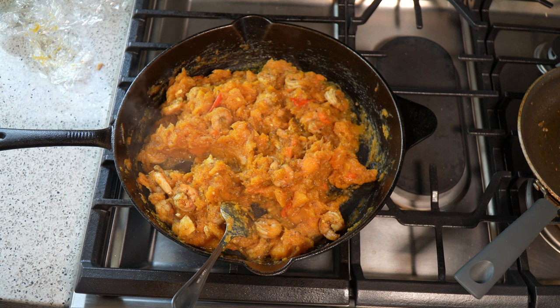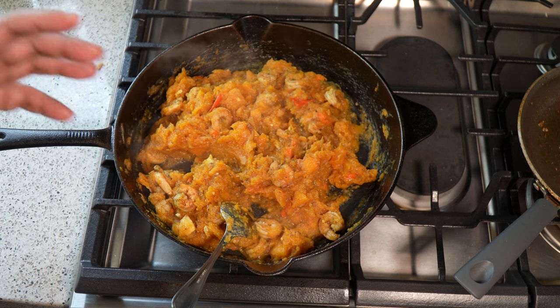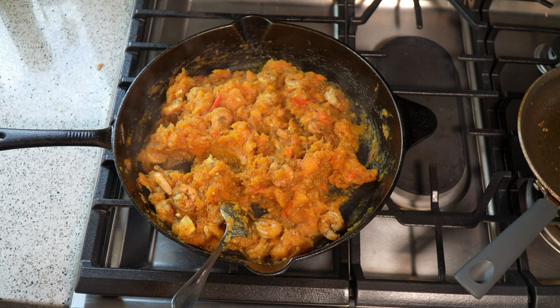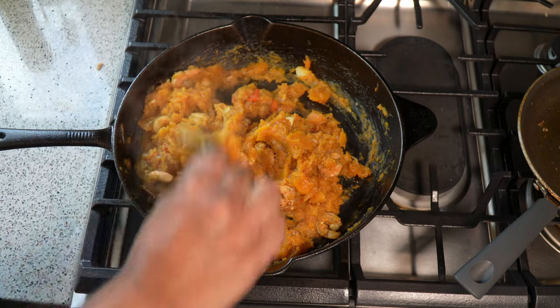The other thing I must mention, in an older recipe, I did show you all a different way of doing this. And what we did was we started with the oil in the pan. We tossed in the seasoned shrimp. We cooked it for a couple of minutes. We removed it, cooked the pumpkin, and then we added back the shrimp at the end. So either way works. It's just I find that this way here, I get to control the texture just a little bit more on the shrimp.